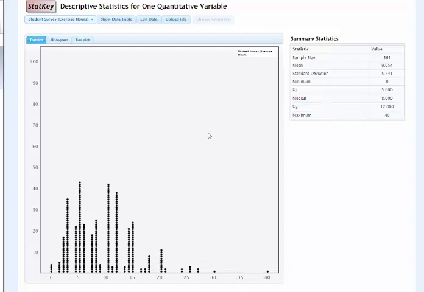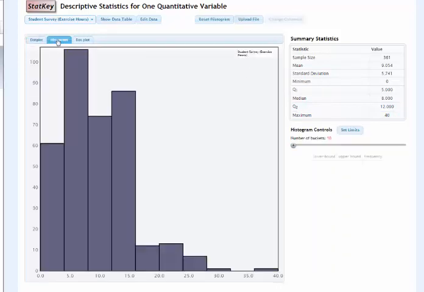Okay, so we have this dot plot. Then we have histograms, and over here it's got 1, 2, 3, 4, 5, 6, 7, 8, 9, 10 buckets, they call them, or categories, down here for the bars. If you click on a bar to the right, you'll see the lower bound, the upper bound, and the frequency. So between 0 and 4, there were 61 people who exercised between 0 and 4 hours. Here, up to 8 hours, we've got 106 people, etc.